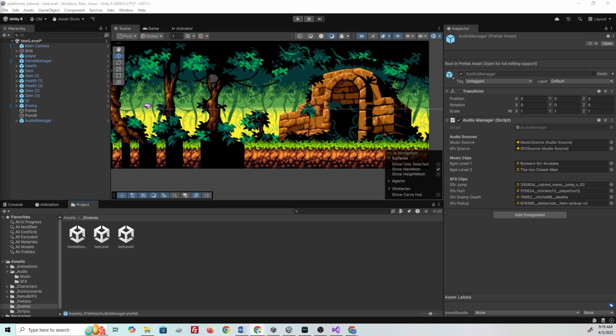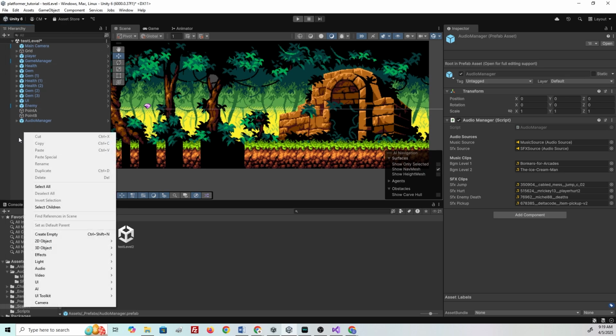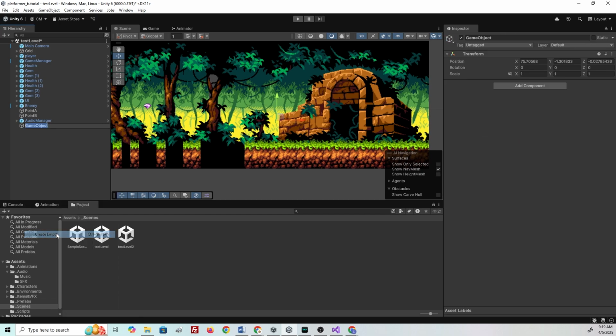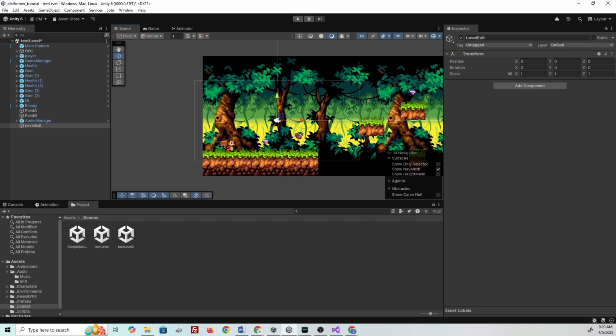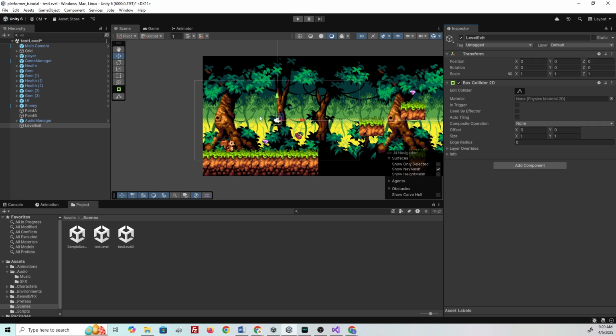Alright, the next thing we're going to do is create a level exit trigger. So in our level 1, what we're going to do is right click, create an empty object, name it level exit. We're going to go ahead and zero that guy out. We're going to add a box collider 2D to it.